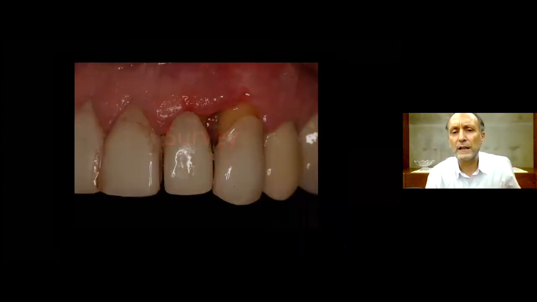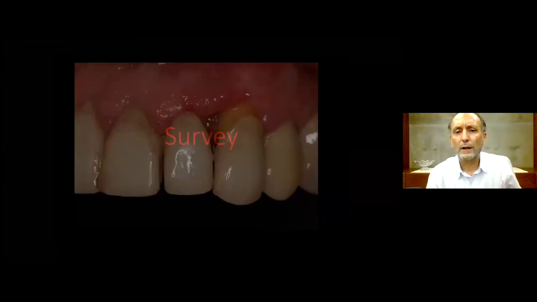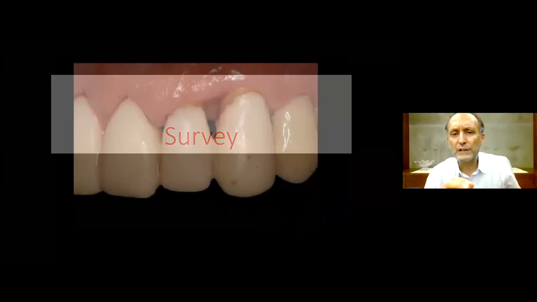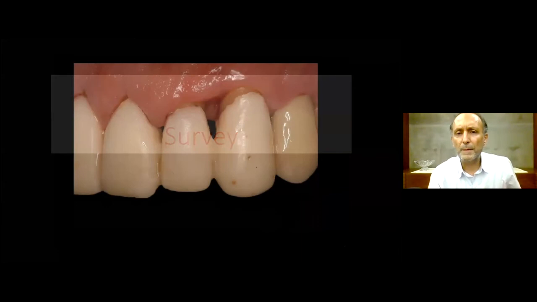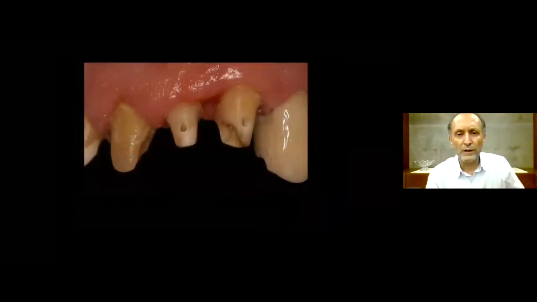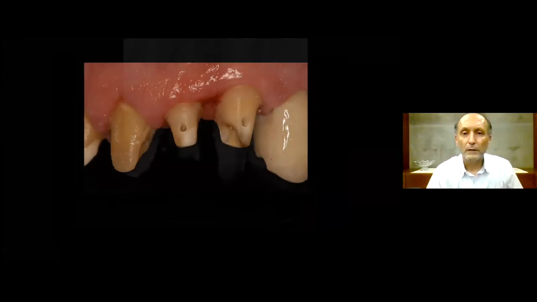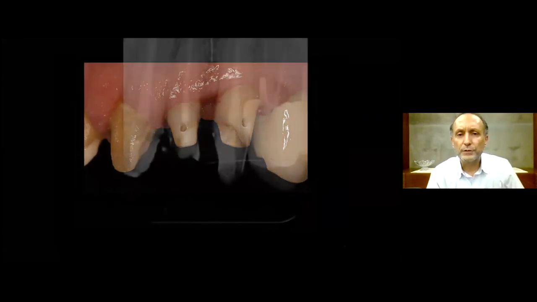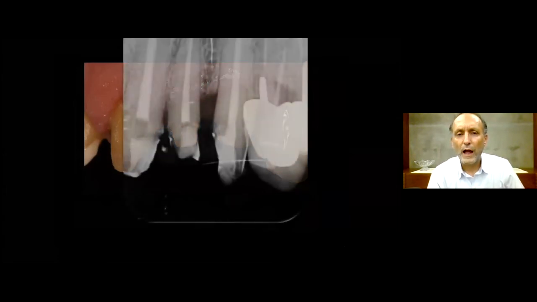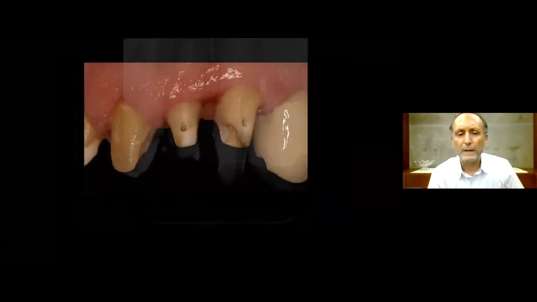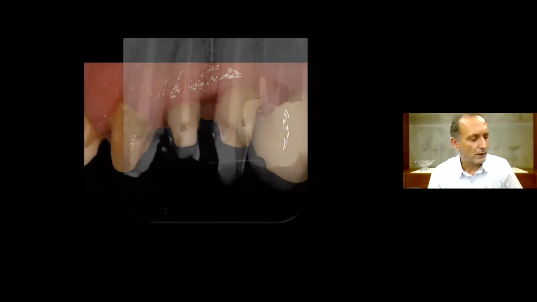We definitely do cleaning and scaling. If we do the cleaning and scaling, can we get a papilla? We will only get a palatal papilla, not a buccal papilla. So we did the eruption. Here we did not use a hook. I just perforated the tooth and used them. And this is how we brought them.